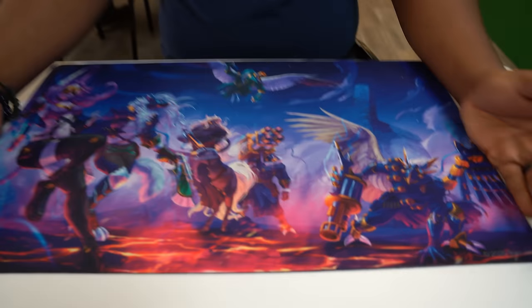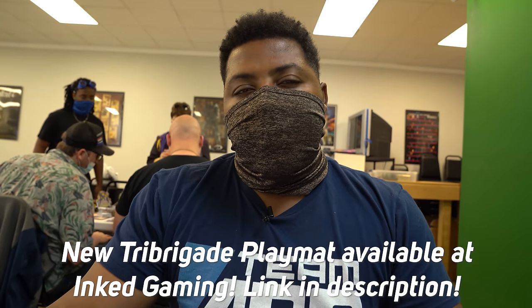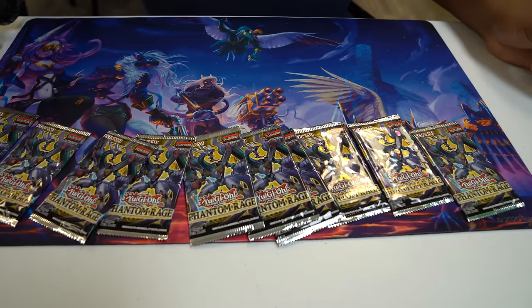Now the part y'all have all been waiting for, because you tell me all the time in the comments, oh, go to this particular timestamp to get to the pack openings, like me telling my stories about my life isn't good enough. But anyway, if you look down, you have this nice Tri-Brigade mat. They can get it at Inch Gaming. I'm sure Paul will have some sort of code or link at the bottom. All right, let's start.